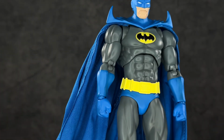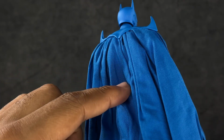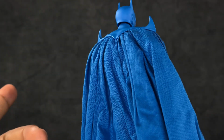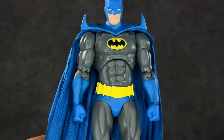I just prefer his regular cowl. Either way, it still looks good. I like how they have where it kind of transitions into the cape. Not a smooth transition, obviously. It just goes from hard plastic to a soft fabric, but that's fine with me. I mean, a lot of companies do that. The body on this guy is just insane.